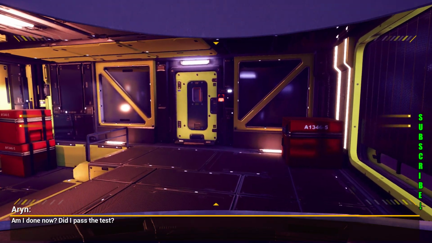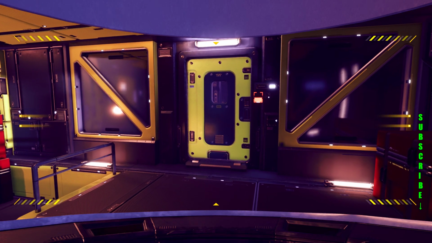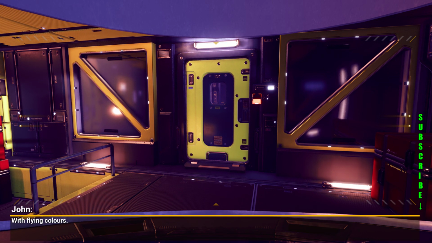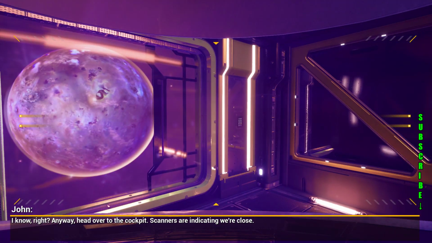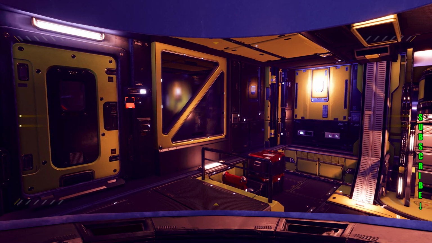Am I done now? Did I pass the test? With flying colors. Man, what a sight. I know, right? Anyway, head over to the cockpit. Scanners are indicating we're close. Roger that.